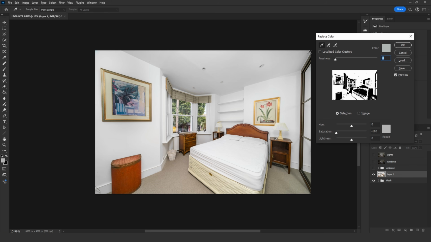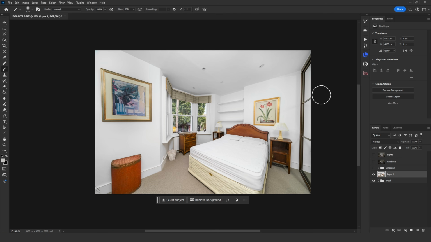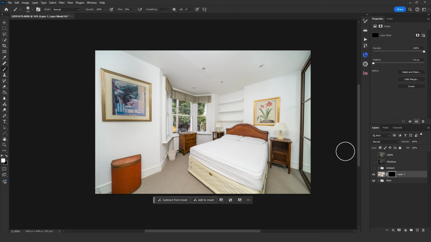Again, you can press and hold Shift and add the areas you want to add to the selection. Once you're happy, press OK. And I'm going to press Alt and add a mask. And then I can paint in the effect just in the areas I want to affect. So I can remove the casts from the walls, from the ceiling.